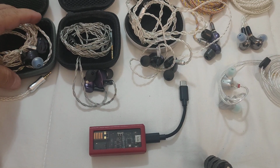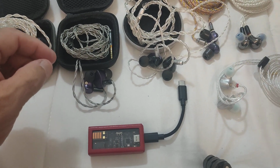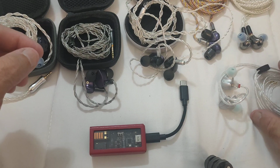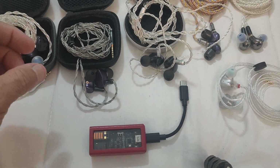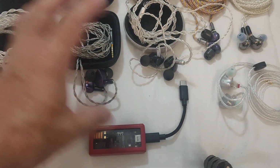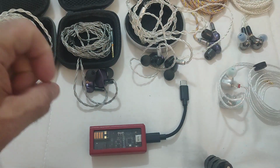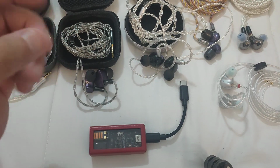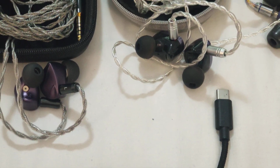Anyway, as I was saying, what do I have here to compare the Topaz with? Well, I've got the BQEYZ Summer, BQEYZ Autumn, and then I've got a stock blonde. I've got my Bloxygen, and I've got here as well the Moondrop Aria, the Snow Edition. And really, this is not so much a comparison, but a way to better establish the sound that the Topaz has.